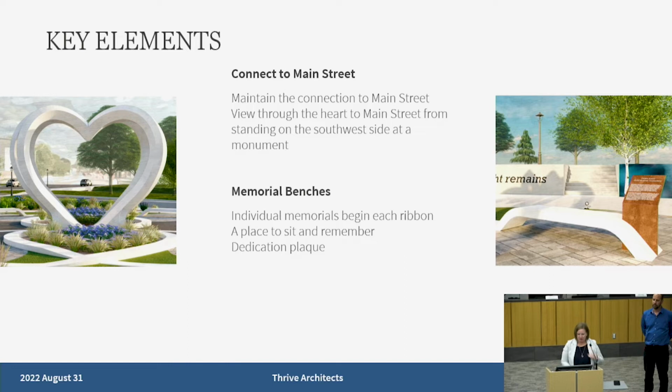And then the memorial benches. So each ribbon begins with a memorial plaque. The concrete ribbon surrounds that and starts from there, and that forms a bench, a place to sit and remember. Everyone coming here is going to have a different experience, whether it's a family member or a neighbor or somebody just wanting to seek some peace. So everyone's going to experience it differently, and we wanted to have the individual dedications at those benches.